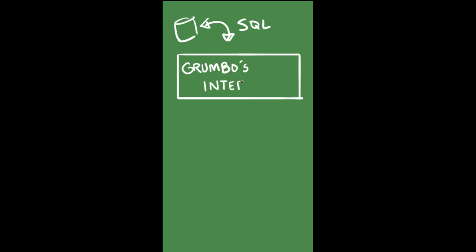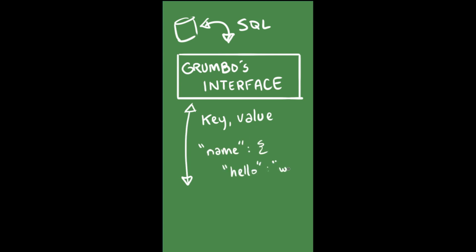thought that they would create a new kind of data store for the application, one that would act as a simple key value store. The key value table allowed users to put any serializable data into any key. Convenient, right? Now people working with the database didn't need to fuss with table definitions. They could just plop any data they wanted in there. Now here's where things start to go off the rails a little bit.